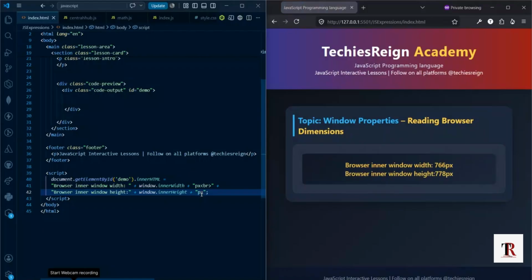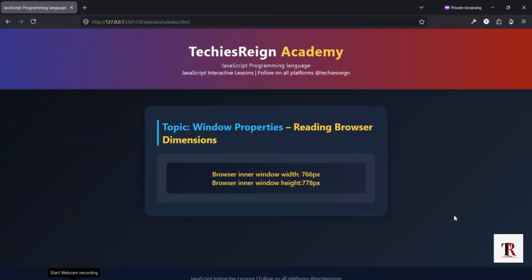Now if you look at my screen, you can see browser inner window width 766 pixels and browser inner window height 778 pixels. What does that mean? It means that where this web page is displayed, if you measure from this edge to this edge, it is equivalent to 766 pixels.